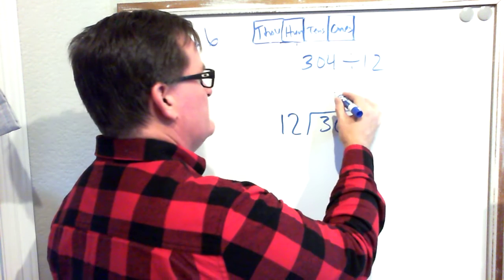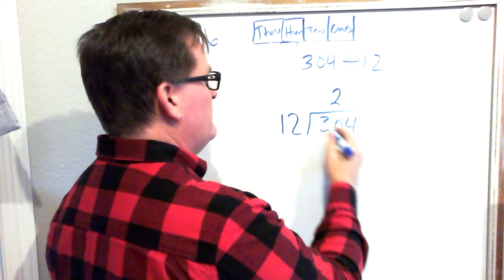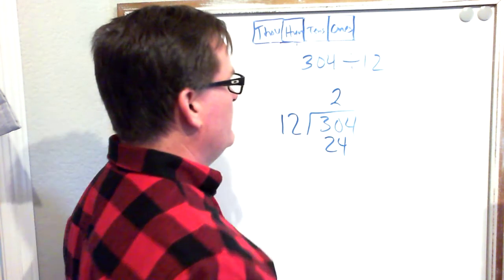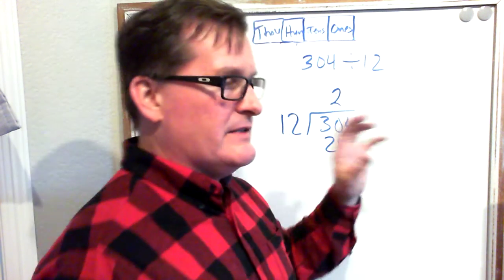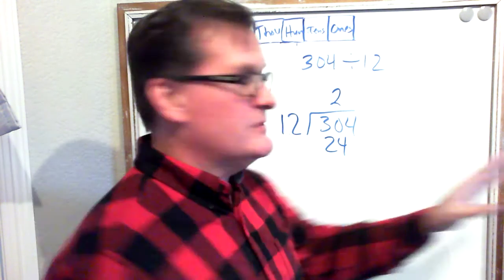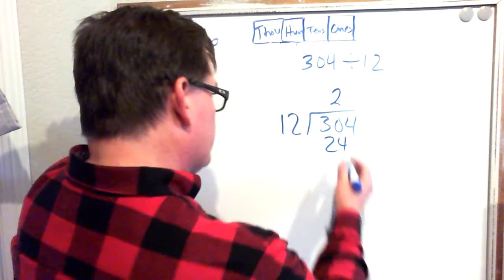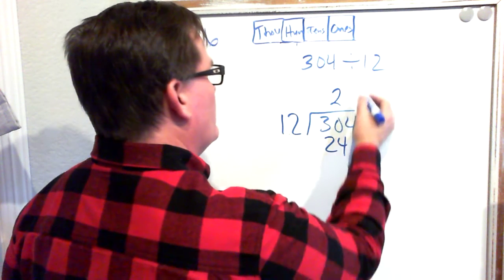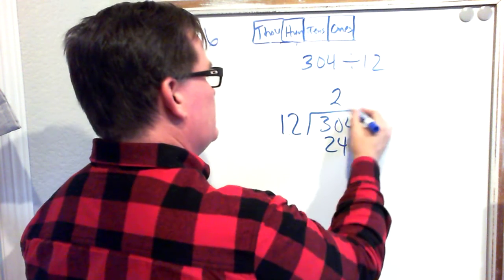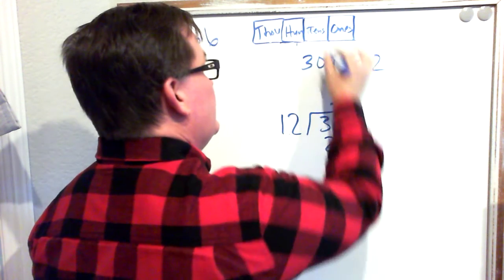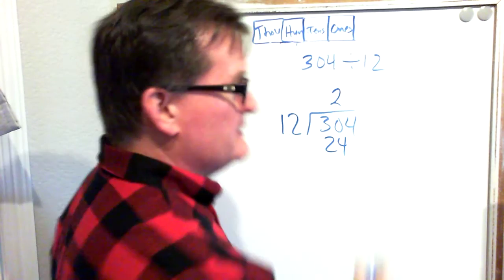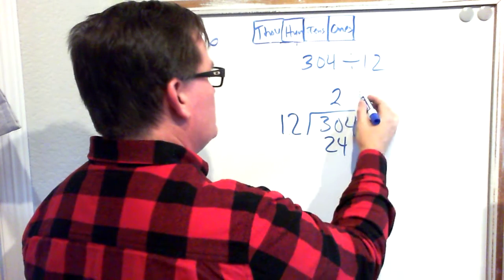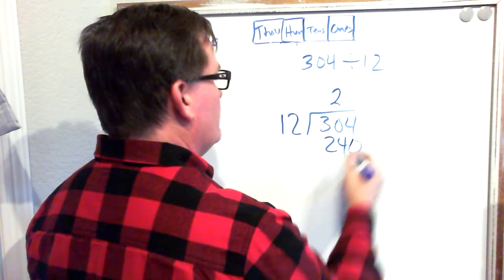Search your facts. Hopefully they'll get to 2 quickly. 12 times 2 is 24. If they use 12 times 3, they'd be over, and you would say we can't divide things we don't have, so we got to stay under. 12 times 2 is 24. Now we're back to place value reason because this is actually in the tens place, so keep a place value chart up there to refer to. It's in the tens place, so 12 times 20 is 240.